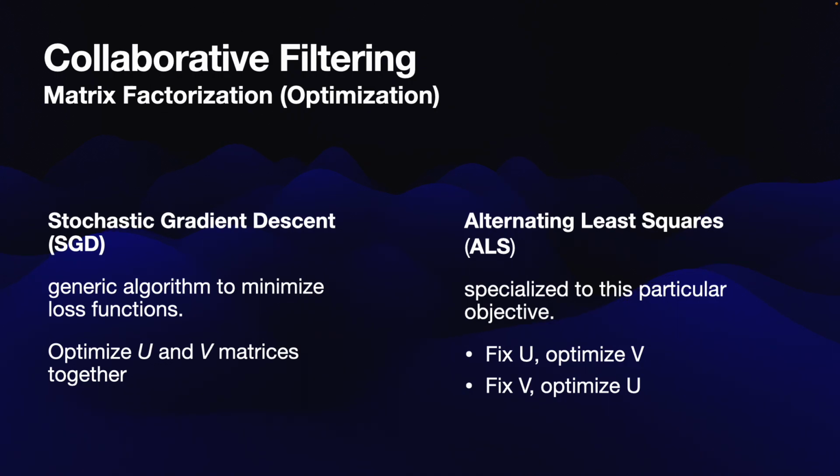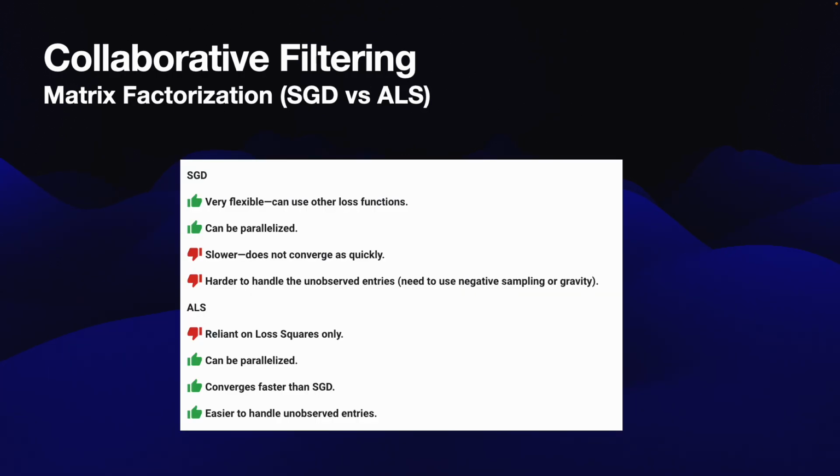Another way to actually solve this is alternating least squares. This method is specifically made for matrix factorization. It is very similar to SVD, but it first lets say that the movies are fixed, then we optimize for the users. And then we fix the users and optimize for the movies. It can be mathematically proven that at some point this converges. That's very nice because in the end we can get the same answer as if we just did stochastic gradient descent. And these two methods have their own pros and cons.